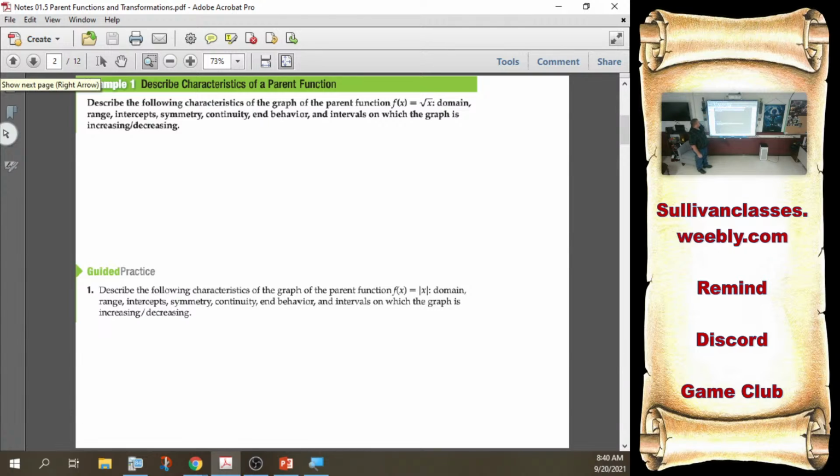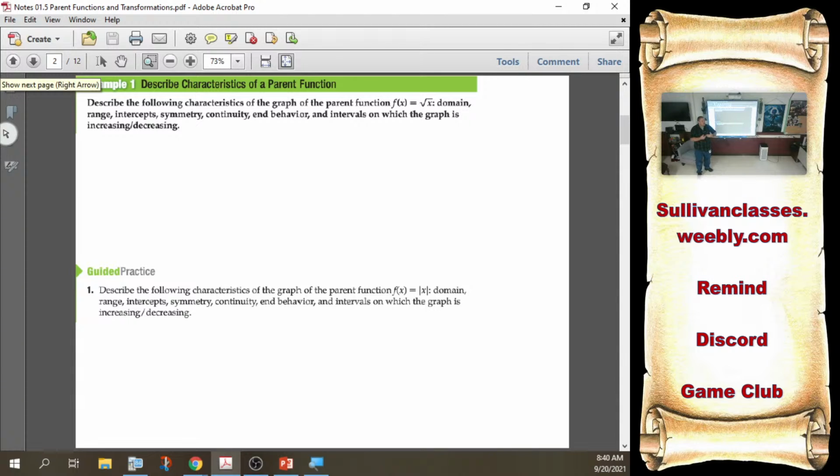First, now that we've done all of the analysis stuff, the first half of Chapter 1 is, can you analyze a function? Start to finish, tell me all the things about it. Here's how you do a symmetry test. Here's how you do a continuity test. Here's how you determine domain and range. Here's how you do all the things and prove them. Well, now I can just say them.